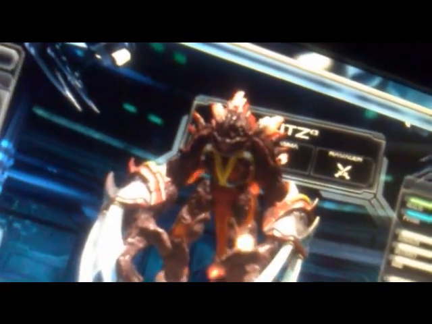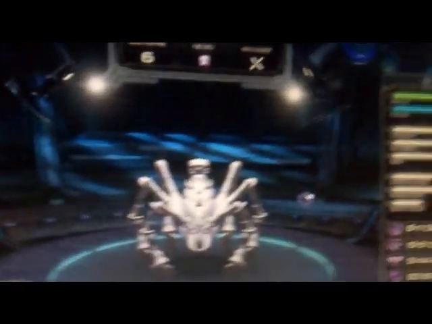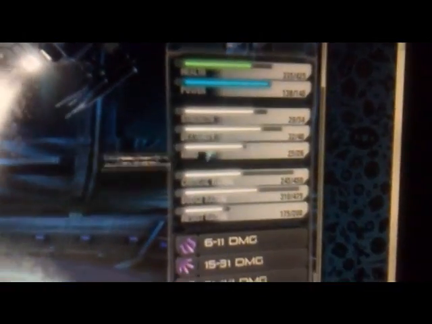And then here's my Arachna that I just unlocked her. And she is already awesome. Look how high her mind meter is. Wait a minute. She's not even a Tempest. Aww. Curse you, Comic-Con.